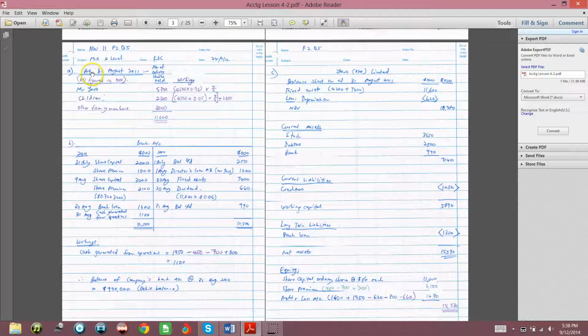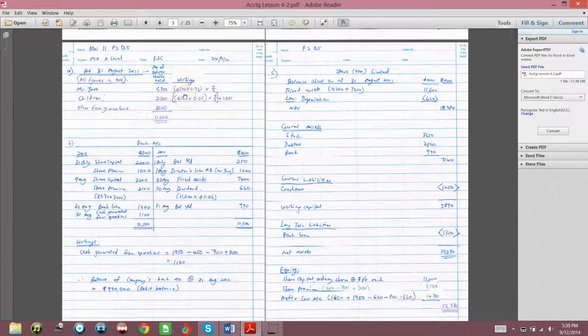So I'm going to write out my question nicely. Part A, at 31 August 2011, number of ordinary shares held. Okay, all figures are in thousands, and then I put over here workings. So Mr. Jawa, his children, and other members of the family. This is what the question says. So the first part of the question, 4.5 million shares. Mr. Jawa holds 95%, and the children 4.5 million times 5%. 0.05 means 5%. So I do up this part first, and I leave this blank first. So I do up this working first.